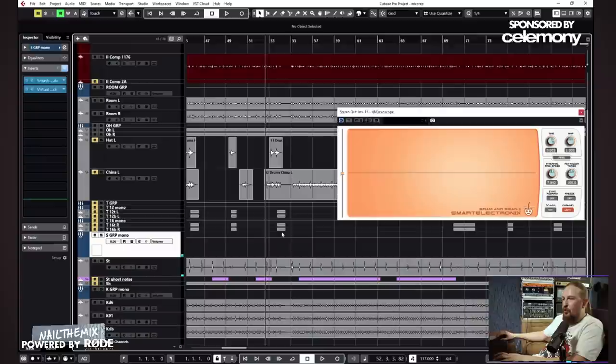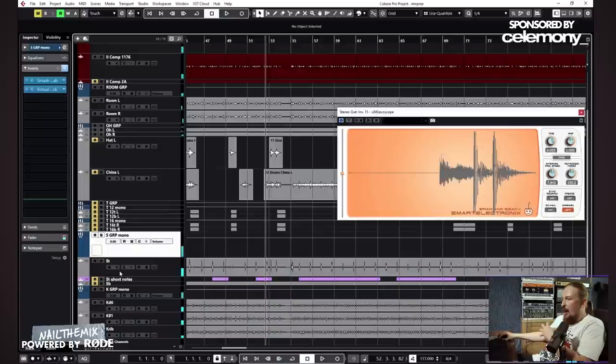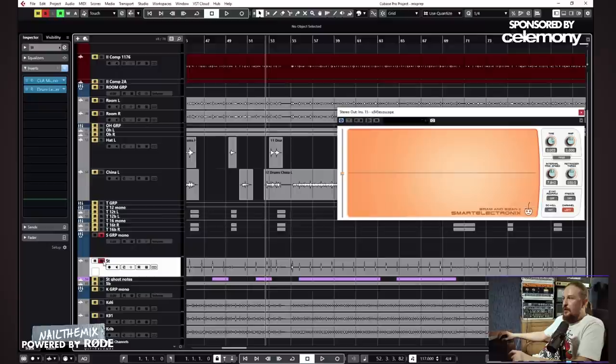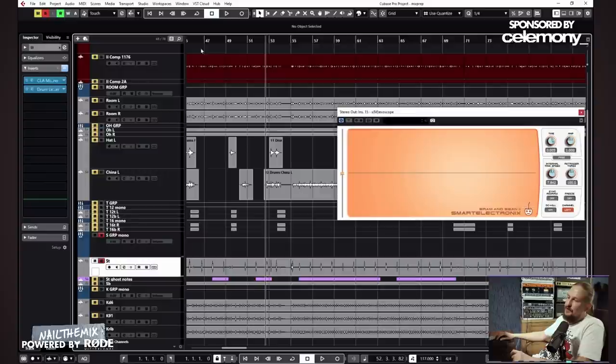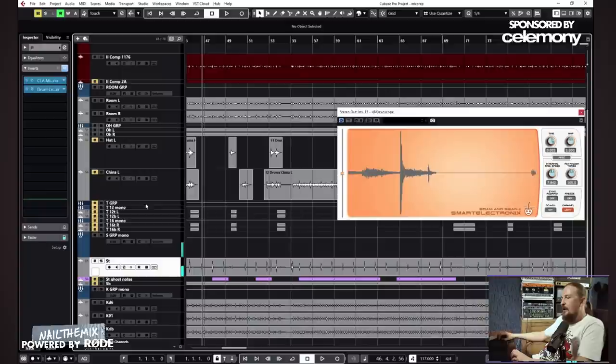Check it out. So now we have the snare that's very spiky. It works well with the overheads and room. But it's short. I want to bring in some of the sustain. And also, I want to add something to this bleed. Because if you concentrate on the cymbals when listening to the snare microphone, it's very bright and dirty. I want it to sound a little more fat.